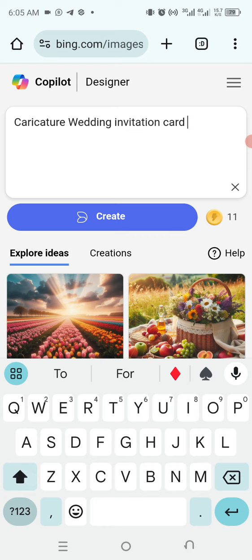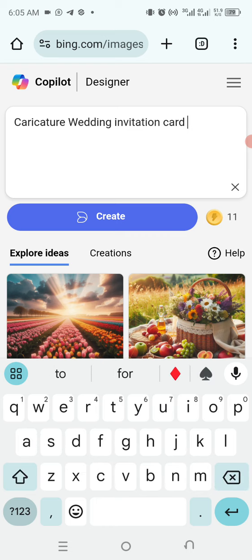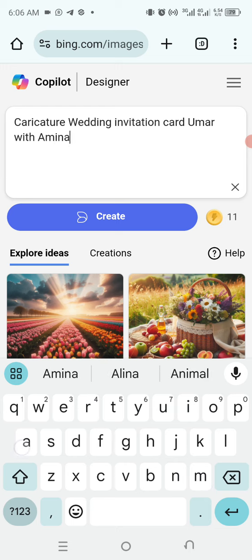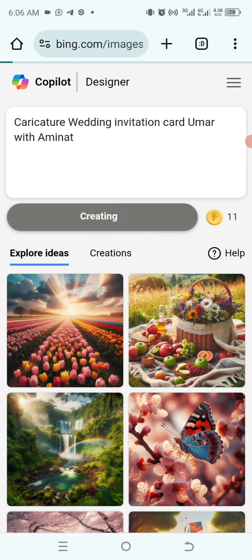Let me use my name: caricature wedding invitation card with Umar and Amina and Aminat. Okay, very good. Then you click create.